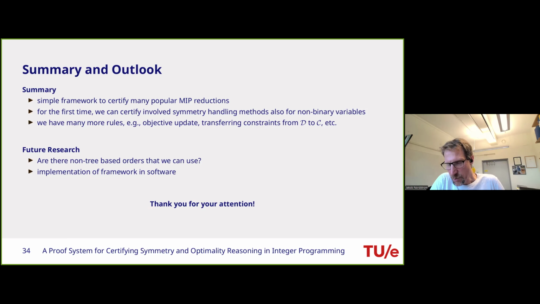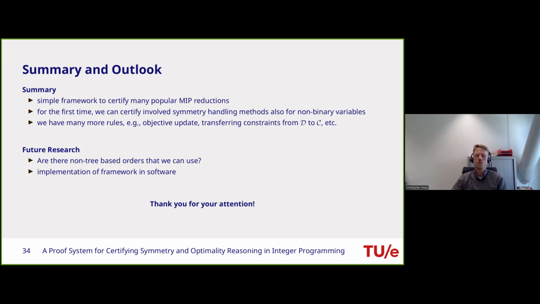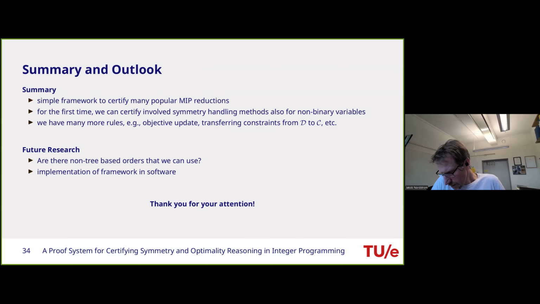Yeah, but it's important that you're able to deal with dynamic orders. Yes, because otherwise we are not able to certify some symmetry reductions like orbital branching. And how, in a MIP setting, can I think of these orders? I guess in the pseudo-Boolean setting, we just think of the order as being another pseudo-Boolean formula.